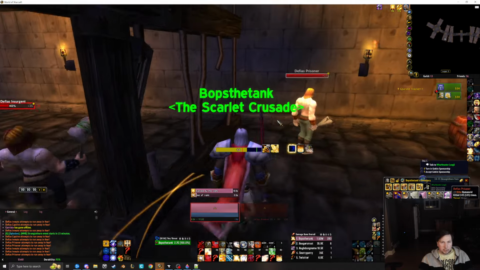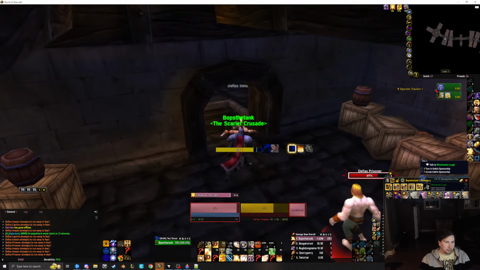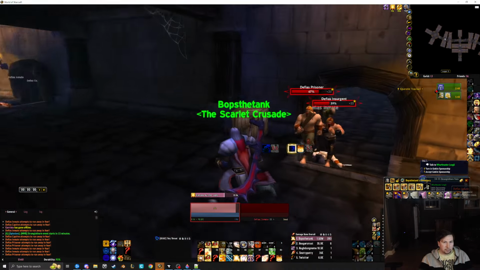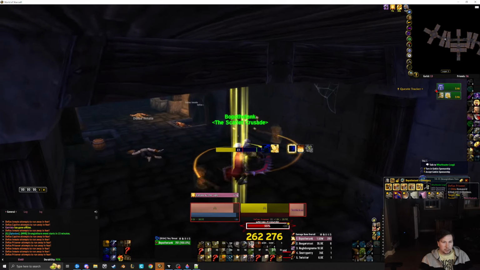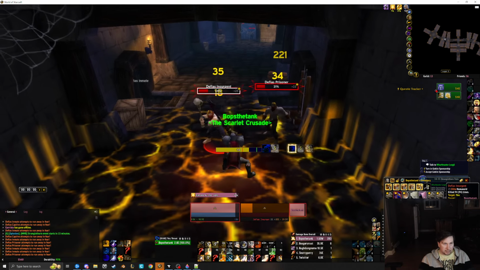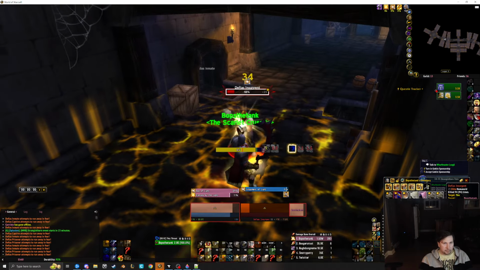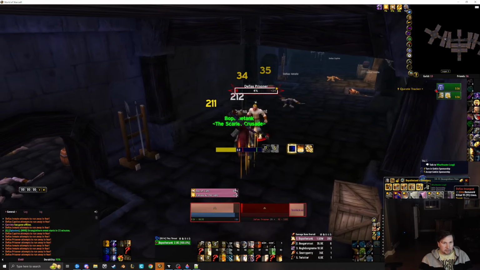So, a couple little tips. If you jump and you're in the air and you use Divine Storm, the radius of Divine Storm is actually larger than if you just stand still when using it. That's an old classic kind of thing, I guess you could call it.